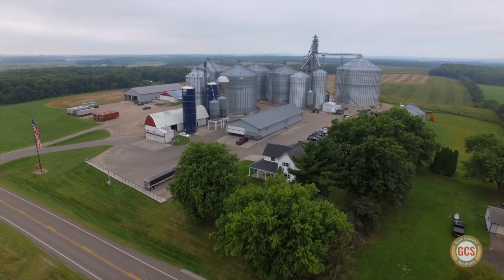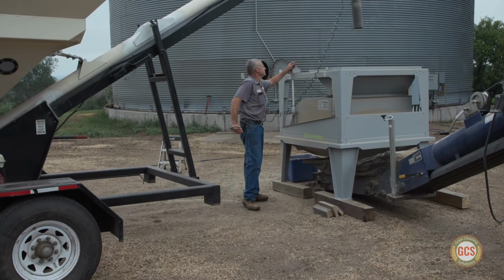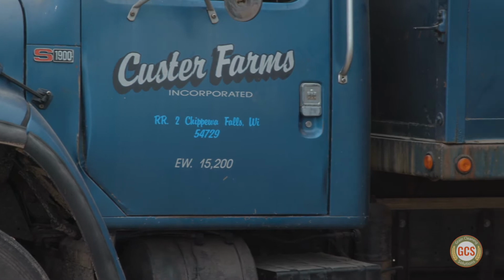We are at Custer Farms Wheat and Grain Facility. We're scalping the rye before we run it through the air machine. We're a licensed grain elevator in Wisconsin. We buy and sell corn, soybeans, rye, oats, and then we also have a farming entity, which is Custer Farms.